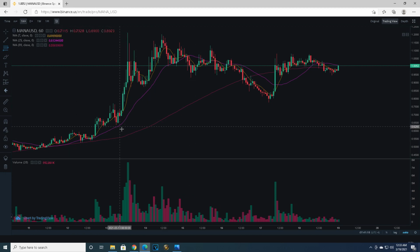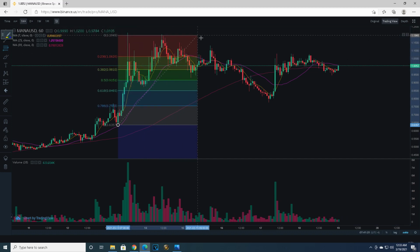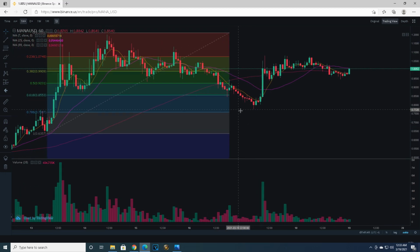So I take my retracement here to my top, and at 6 p.m. the 16th, which is exactly the time I was looking at it, I see that this candlestick here hit a hammer, hit the 61.8 or 618 line. That's a 61.8% retracement from the previous high, and then there was a green candle, a bullish candle on that. To me, that is a buy trigger. That is a trigger that things are going to go up.